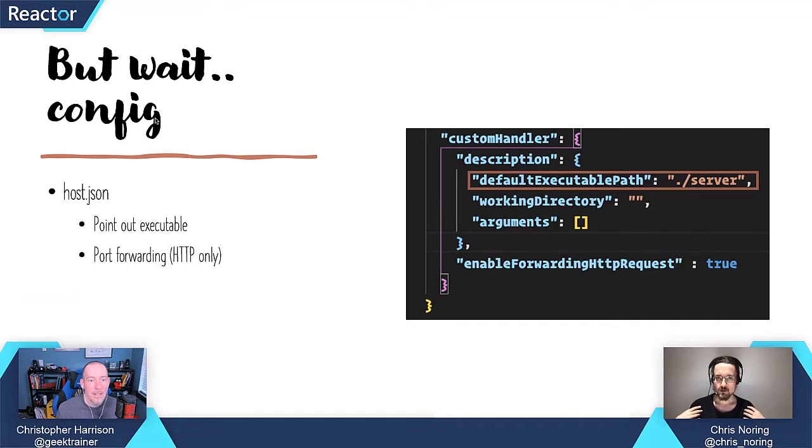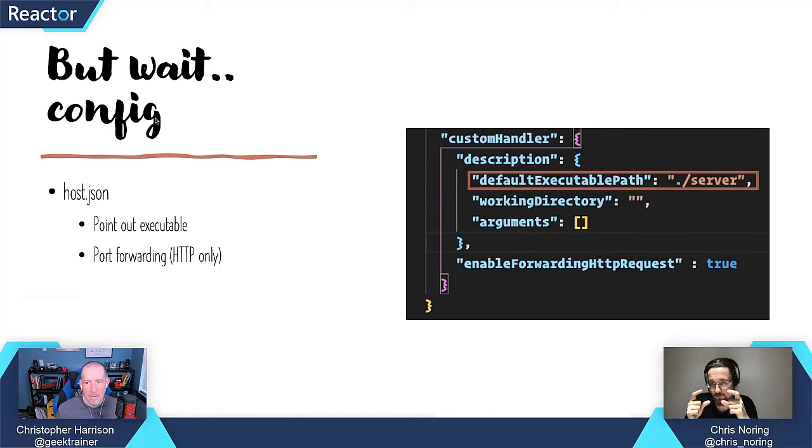So we're in our host JSON file. Host JSON is one of those files I get by default when I scaffold the function app. This is how we tell the serverless engine about important things. One of the things I need to tell it about is something called the default executable path. This is the path to where your executable lives. So if you populate this with a value that tells it this subdirectory, or the root if you want to, and here's my executable, and this is what it's called. If you give it all that, it's going to be very happy with you.